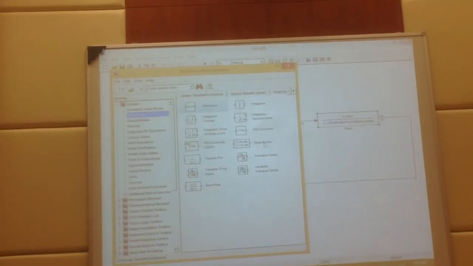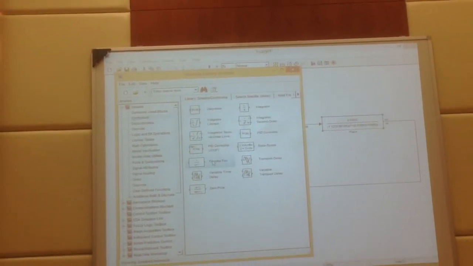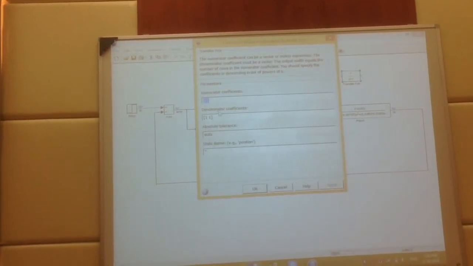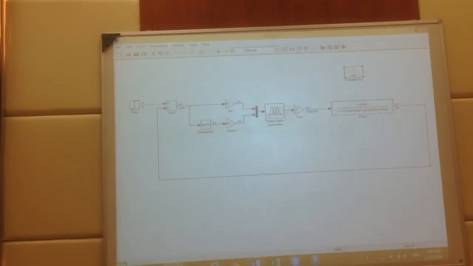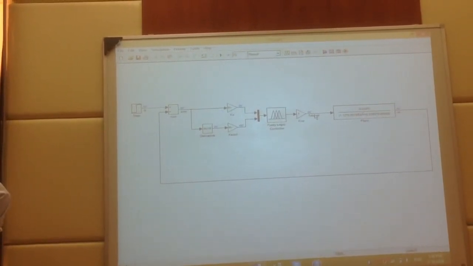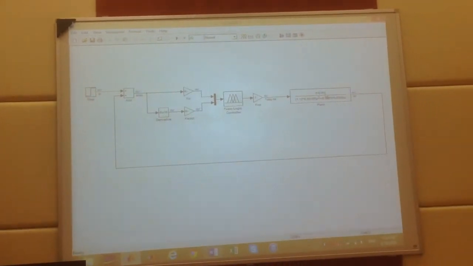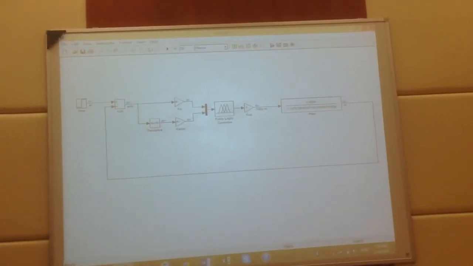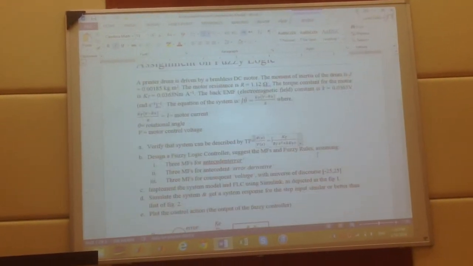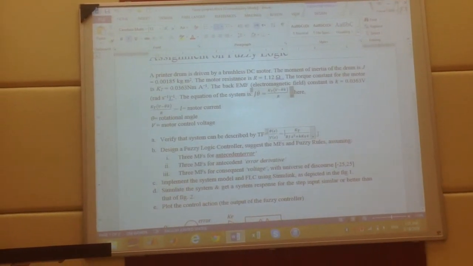This is the transfer function. You just need to add these coefficients. How do you find the values of k and t? The transfer function is given with the values of k, t, and so on. That's a motor design problem, so everything was given over there. Don't worry, at the end of the day you will have a simplified transfer function.